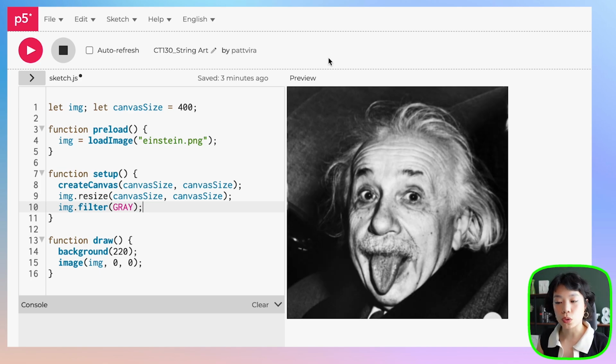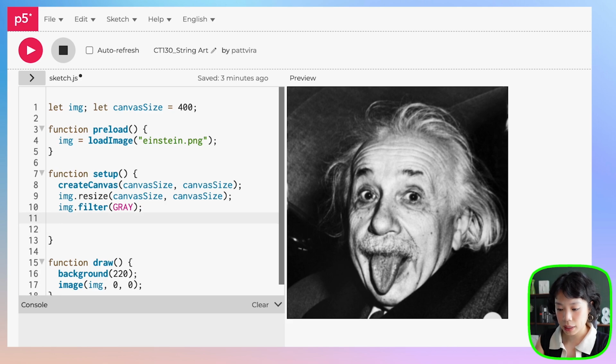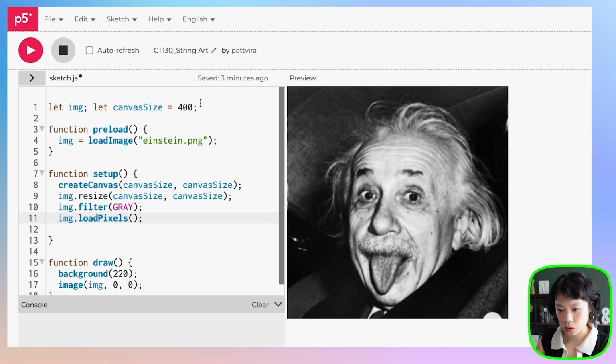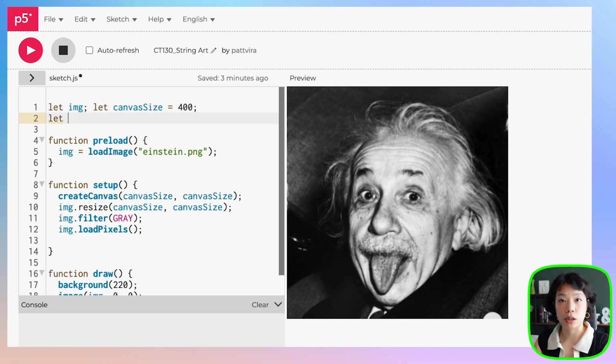Now I want to store all of the pixels of this image inside an array. But to do that, first we need to get the pixel information, and we can do that by writing img.loadPixels. Then after that, I'm going to create another variable called imgPixels, and it's going to be an array.